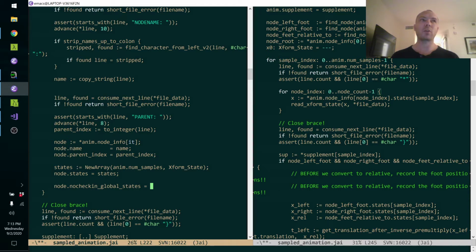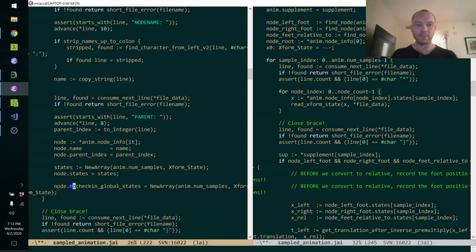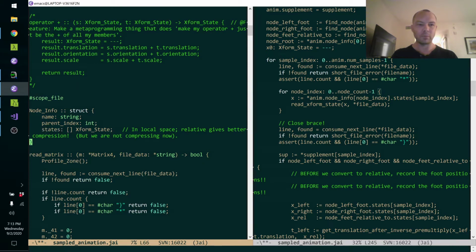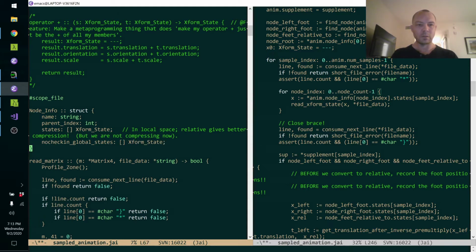But I want to save the global data because that conversion to relative transforms is part of what may be going wrong in some way. So we're just going to say global states is also a new array, right? We need to make that happen. Like that.